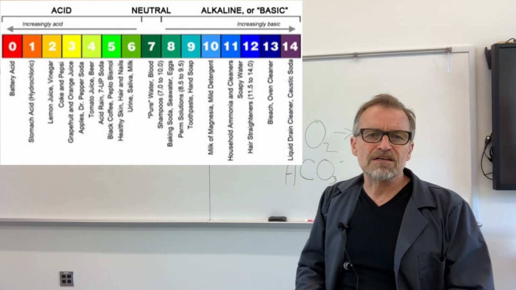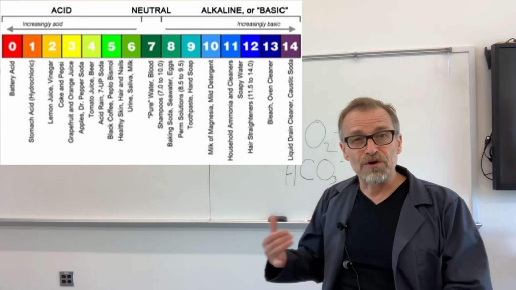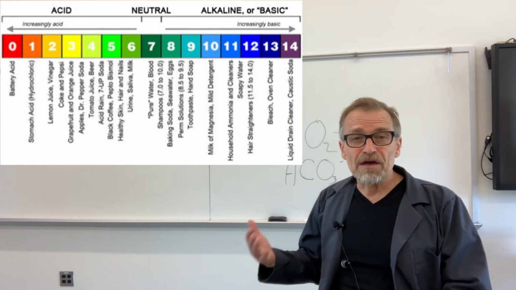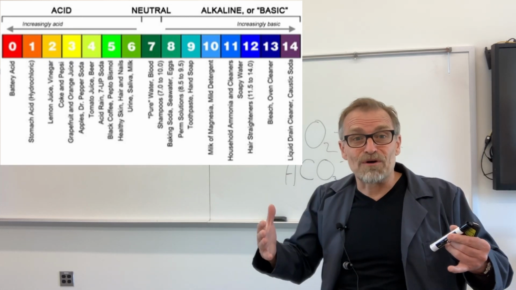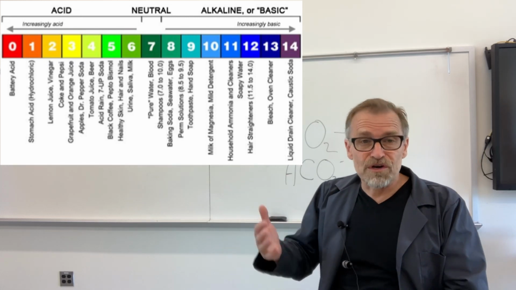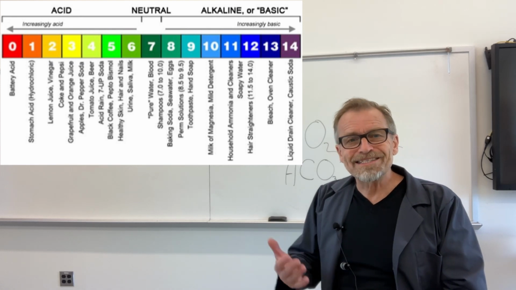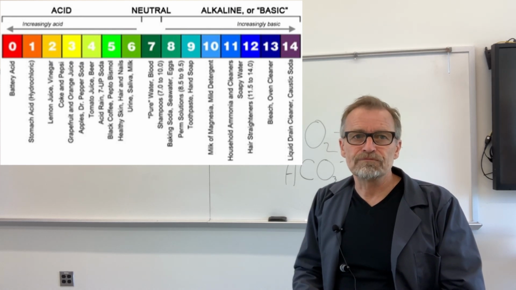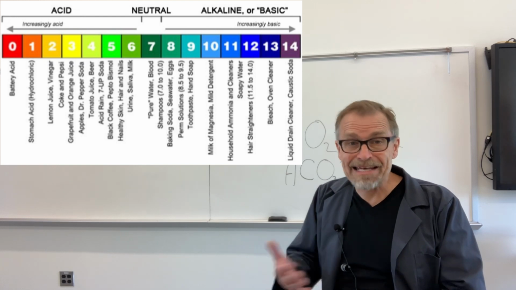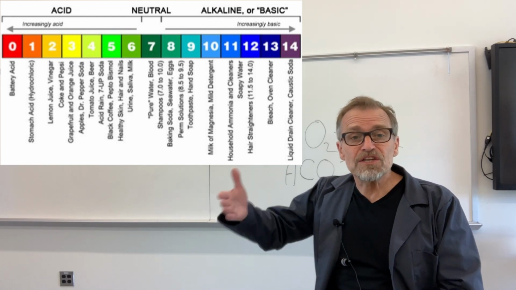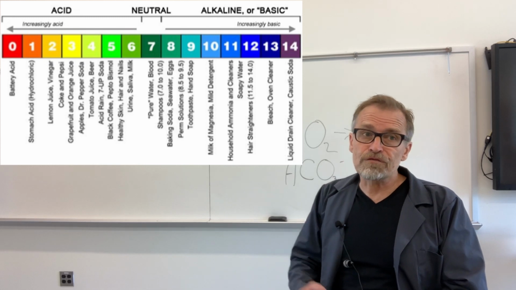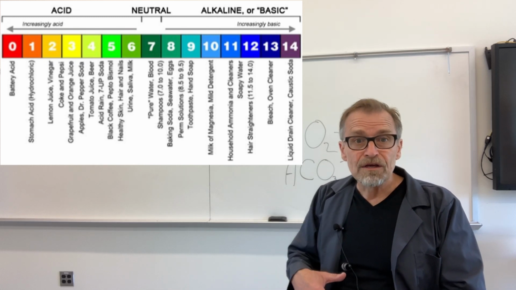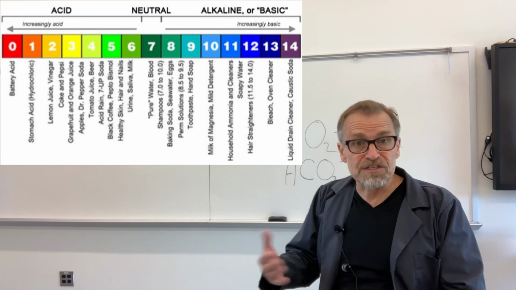Before I leave the idea of the pH scale, I should point out that it's logarithmic. That's a fancy way of saying that it's a really big scale that we've shrunk into a smaller scale. So, for example, 1 is 10 times more acidic than 2. 6 is 10 times more acidic than 7. So with each jump in a whole number, you get a 10-time change. So if you go from 3 to 1, that's 100 times more acidic.